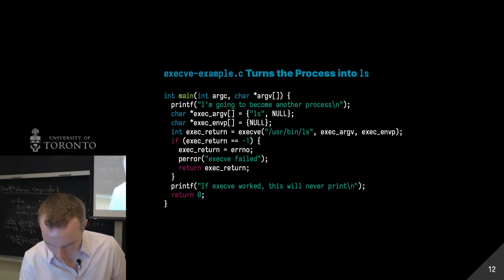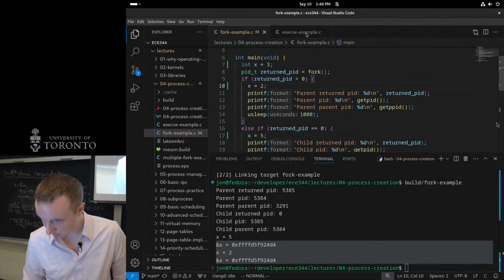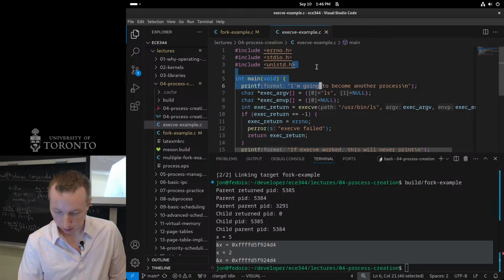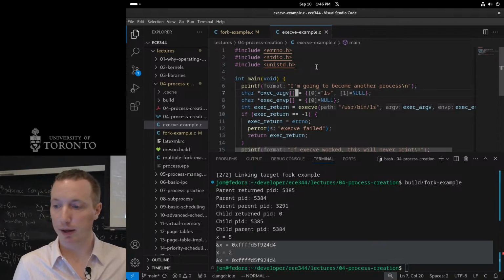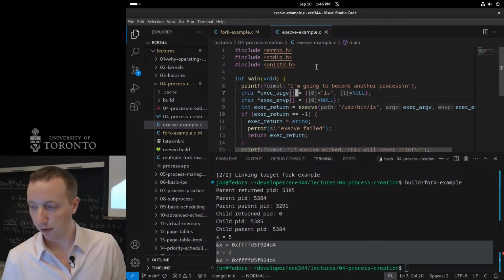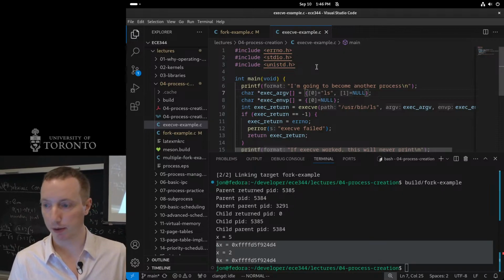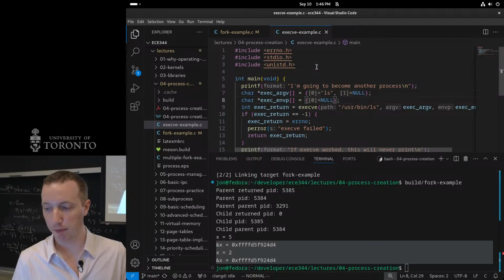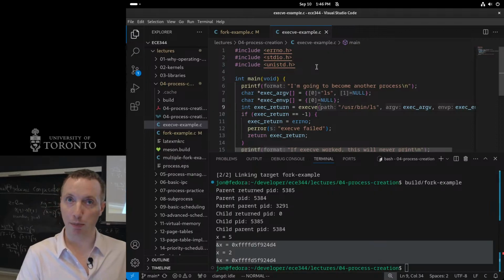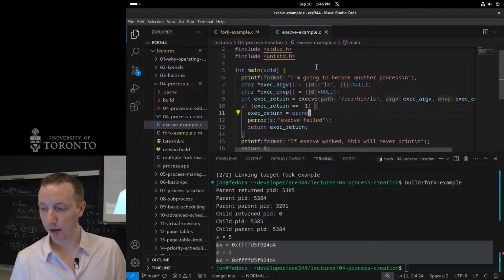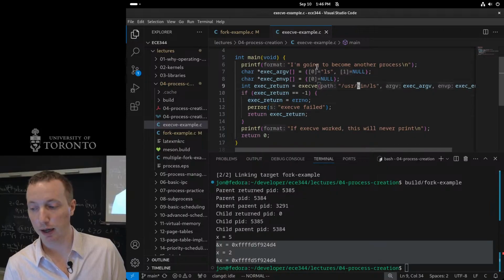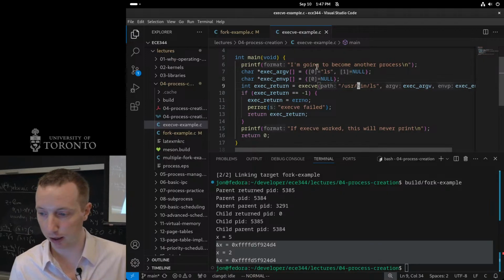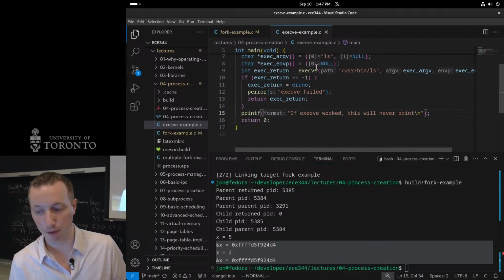So here is an example of that. So let's look at this. I have main. I'm going to printf. I'm going to become another process. I set up its arguments. These are like the command line arguments that it would read from its main whenever it starts. By convention, the first one is always the name of the program itself. And that's the only argument we'll give it. Then we just won't give it anything for this environment thing. And then we'll call execve. So let's say we're calling ls. It lives at /usr/bin/ls. That is the path for the file. We'll give it the arguments. And then we'll see here that if it returns -1, it will say it failed. And if it's successful, it should be executing ls, and we see the output of actually running ls. And if it worked, this line will never, ever print.